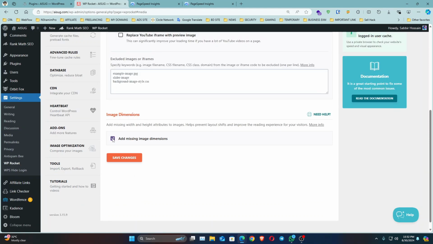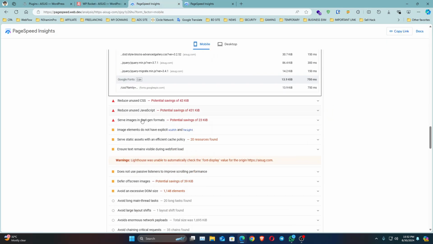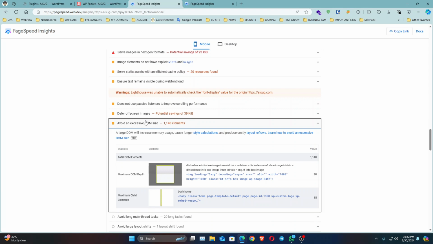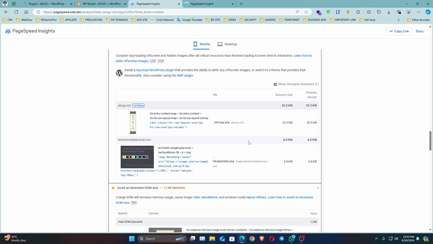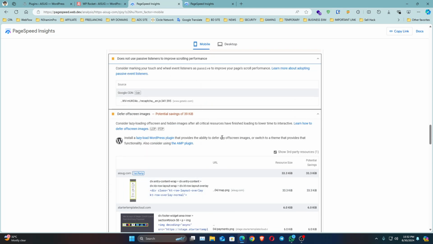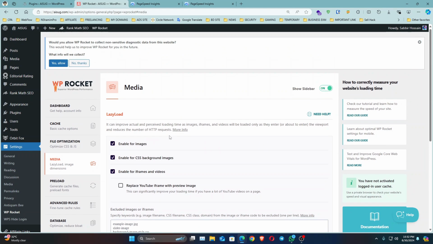Then click on add missing image dimensions. It will improve the image dimensions, and you can see here, if you go to excessive DOM size or off-screen images, these issues can be fixed by adding image dimensions and lazy load.